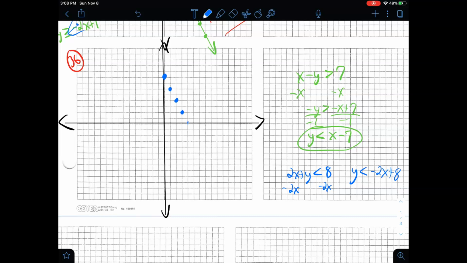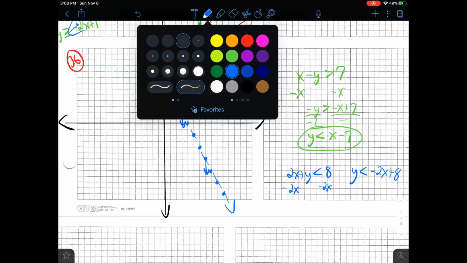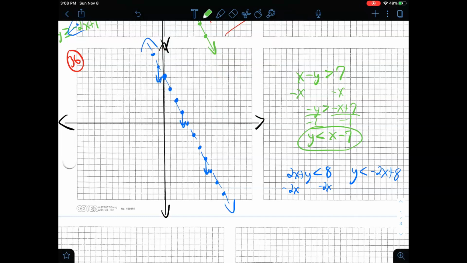Go down 2, right 1 is our slope, negative 2. We're also going to go up 2, left 1. It's a dashed line, and it's shaded below for the blue one. So I'm going to draw arrows going straight down. So now that's where we're going to shade. Because we're overlapping, the solution is where they're overlapping, so we can't just shade right away. It's going to make it kind of sloppy.